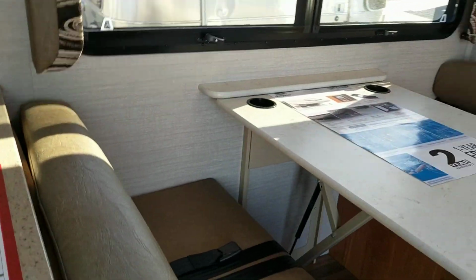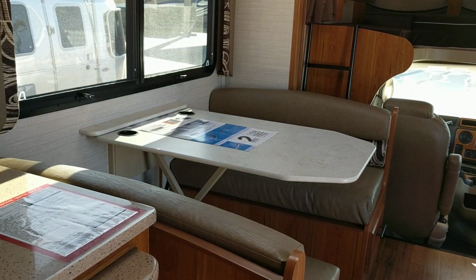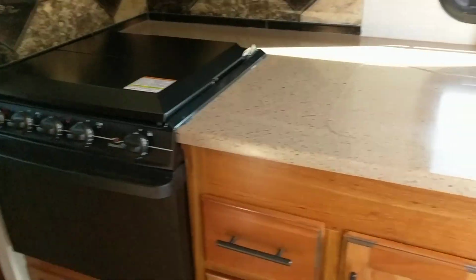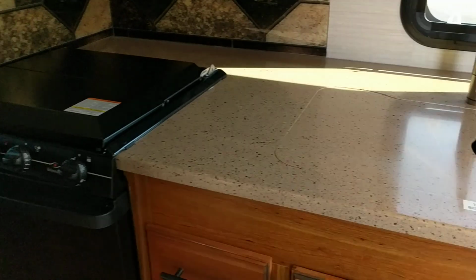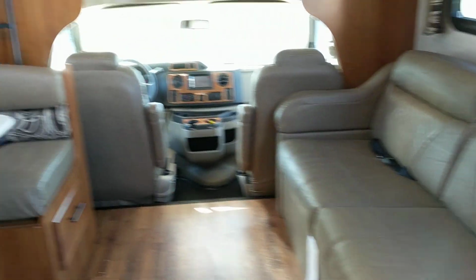I like the idea on this floor plan. When you have guests and they're riding, if I had a couch right here, those people on the couch or the dinette, whatever would be there, wouldn't be able to see out the front window and be able to talk to your passengers. So having them all up front here with you, or you're driving down the highway, is very, very pleasant.